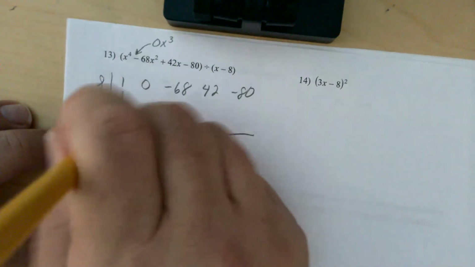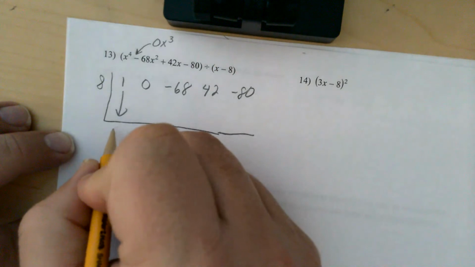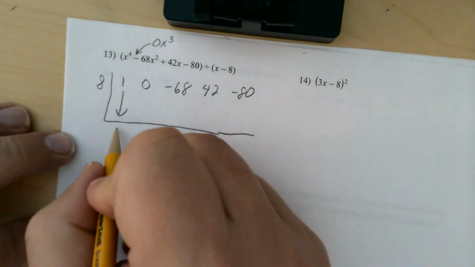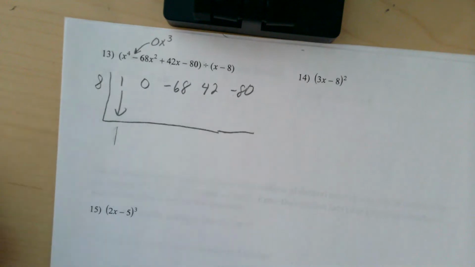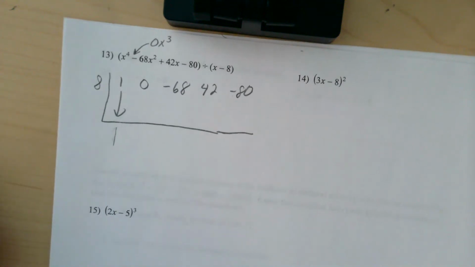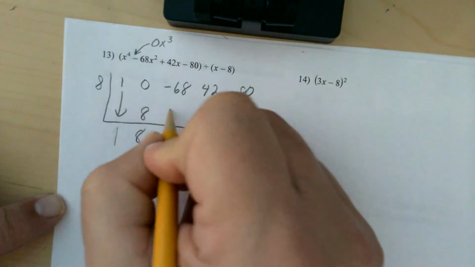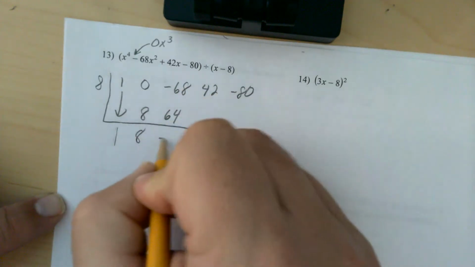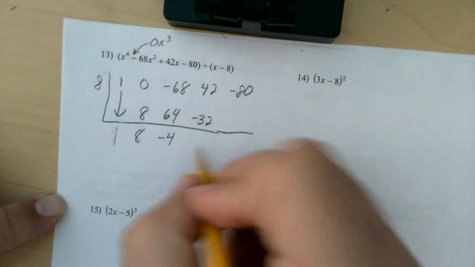That's what students do. My brain was one step ahead. I said I was going to bring down the 1, and I quickly multiplied in my head. Again, I'm going to say I did that on purpose because that's a common mistake that students make. Their brain's a step ahead. So we have to slow things down, bring down that 1, now multiply, add, multiply, add, multiply, add.